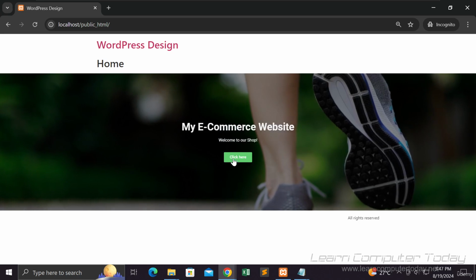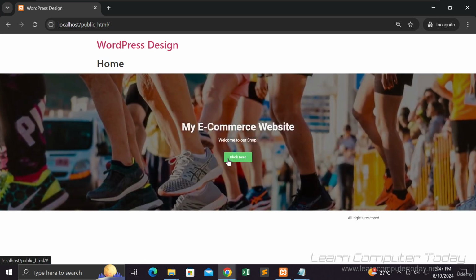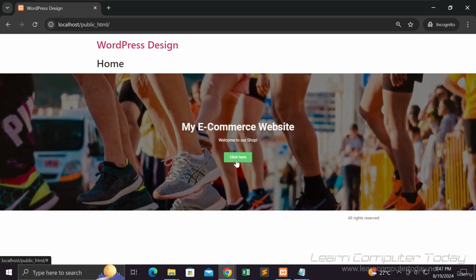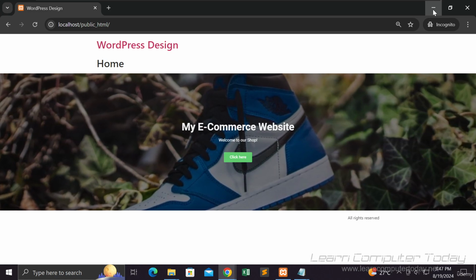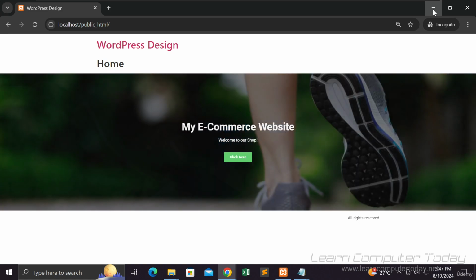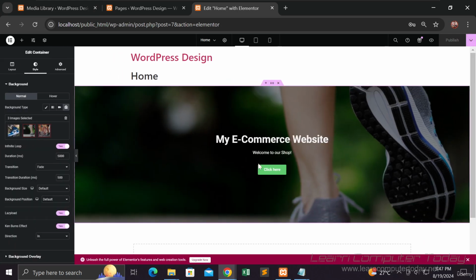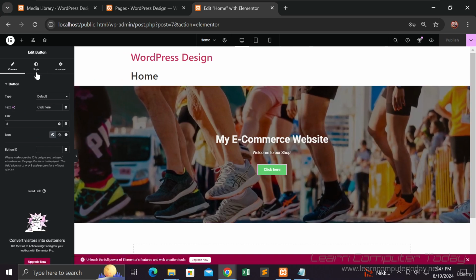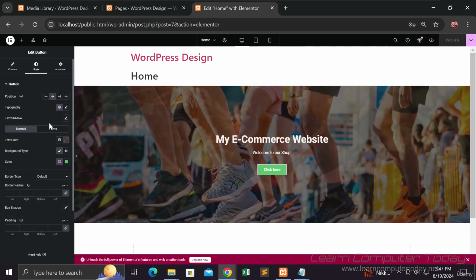Later I'm going to show you how to make this button animate whenever you hover over it. Maybe I'll show you right now so that you have the idea how to animate the button. I'm going to click the element, go to the style, and look for the hover.